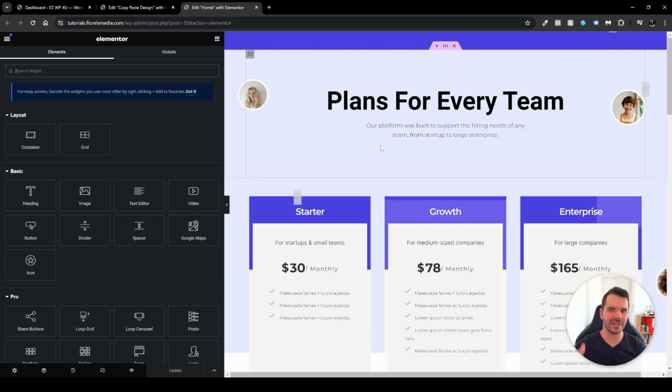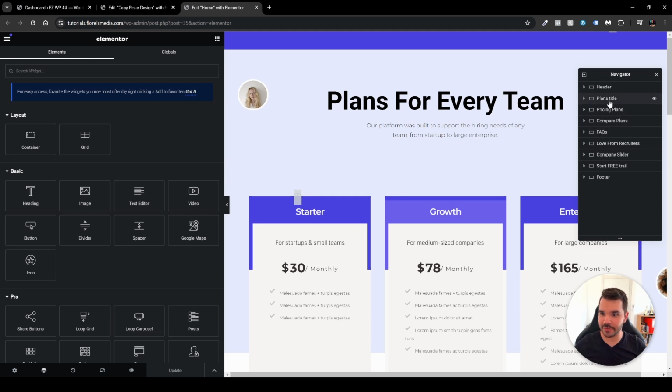everything, all the styles, the design, everything. So you want to head over to the navigator, or if you're in the new editor of Elementor with the top bar, it will be called something different, something like structure or something of the sort. I don't quite remember the name, but I think that's it. Head over, click the navigator, and the navigator will pop up.